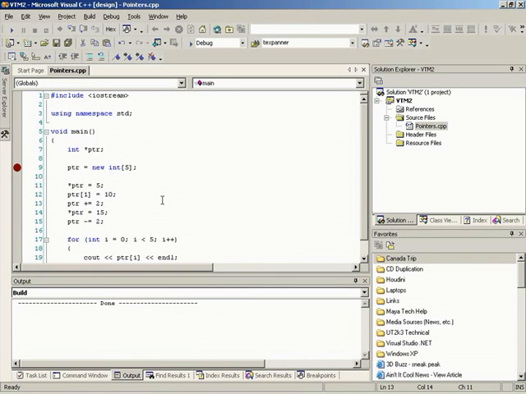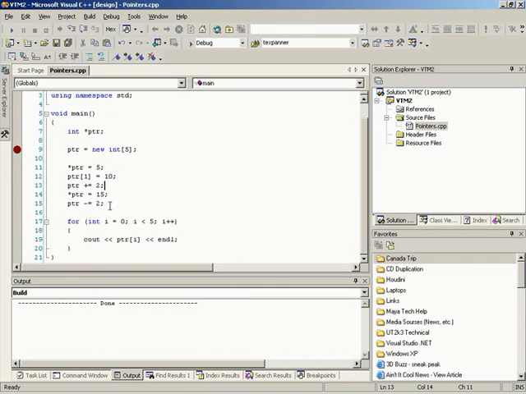So, there's one problem, though. We haven't deallocated our memory, if you will. So when we take memory from the computer, we always need to give it back. I like to think of it as a warehouse full of boxes. A computer only has so much memory. And in a warehouse, say, we only have so many boxes.